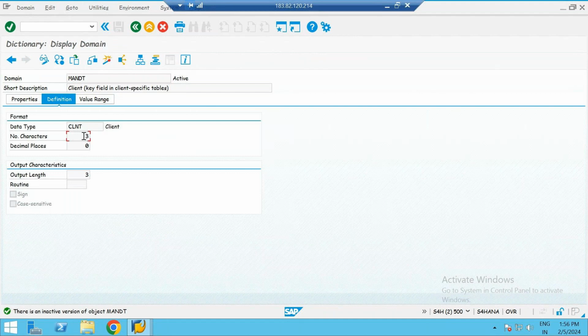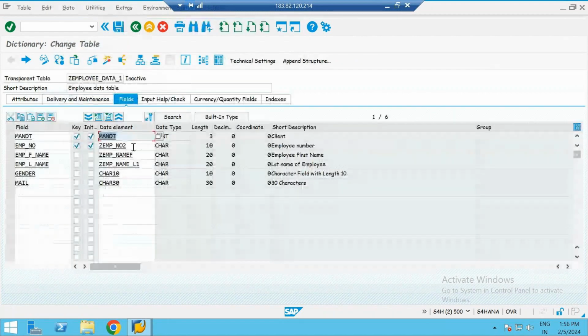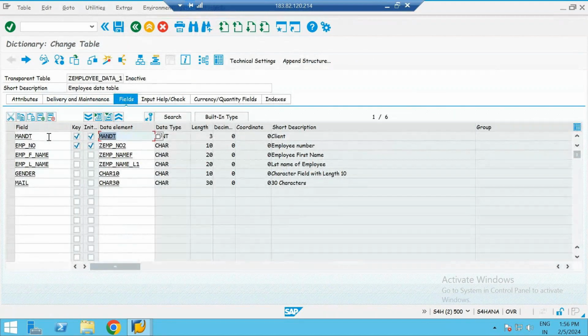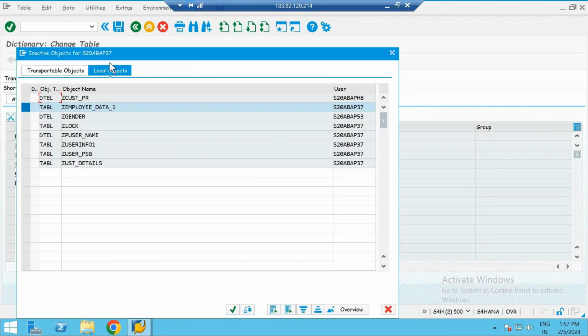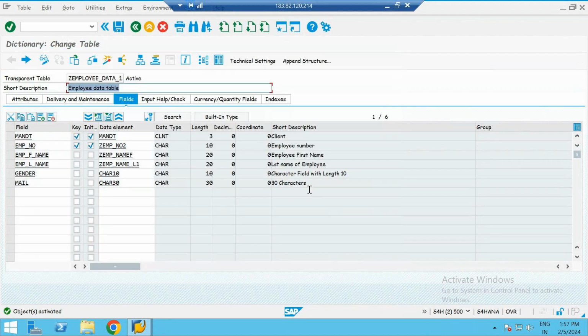If I want to create a new data element or a domain, you can create it. The data type should be client, but no one will do it. Why would we create a new object when SAP is already giving it? So first it should be MANDT. This will make sure that my data is restricted to only this particular client. Then save, check and activate, or directly activate. See, I'm not getting that pop-up anymore. Earlier I was getting a pop-up asking to specify the client for your table, but now I'm not getting it. This is how you create a table.